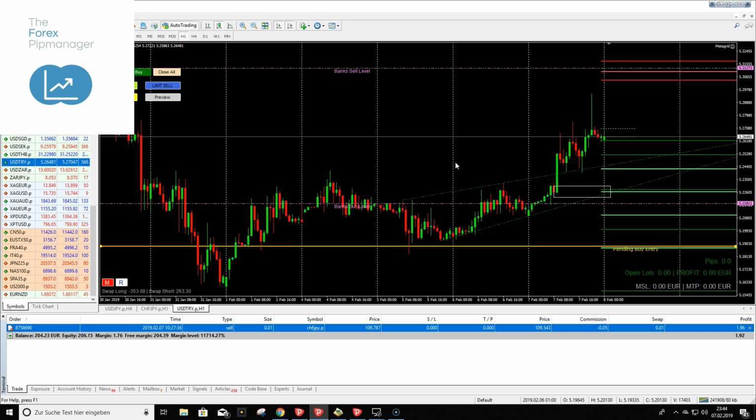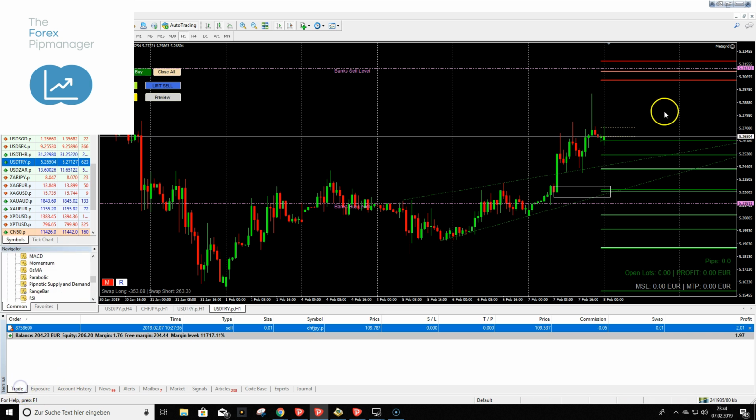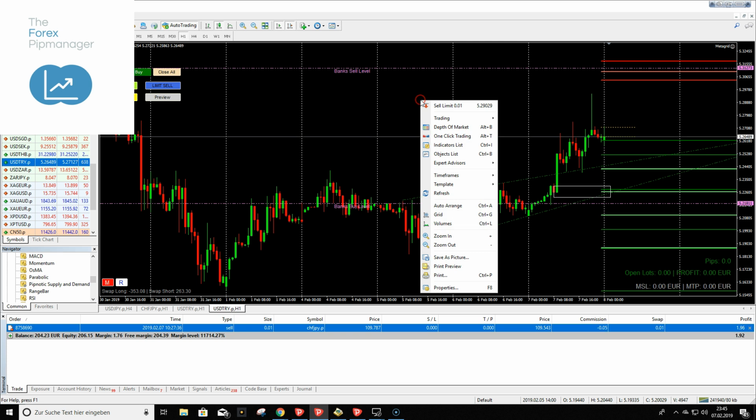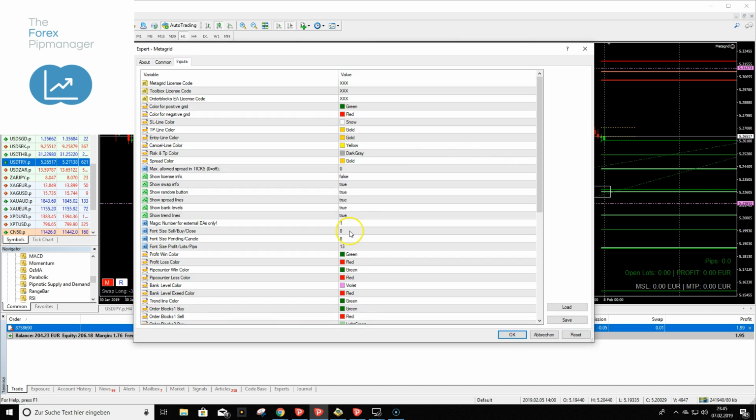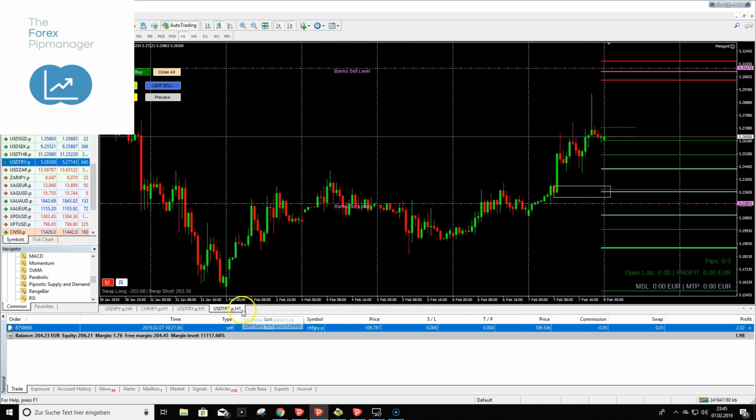And now we look for a sell opportunity too, and for this I open this currency a second time, so that we can use different settings on Metagrid. If we use it a second time, we don't use the auto trader, we trade manually. Then we go to the expert advisor settings and we change the magic number to a higher number, so that we have 2 different magic numbers and Metagrid can handle both. They are the same currency, and we only have to do this if we have the same currency opened more than one time, and if we trade by ourselves and not by our EA.